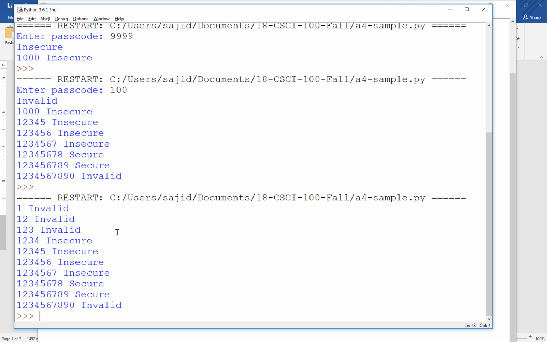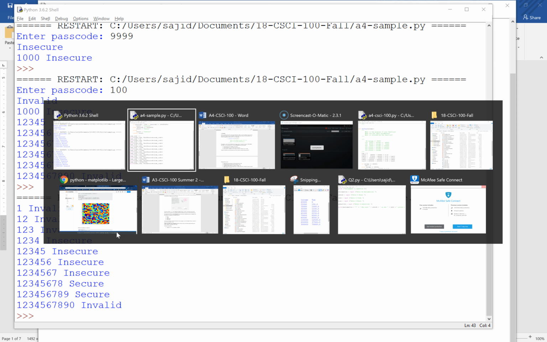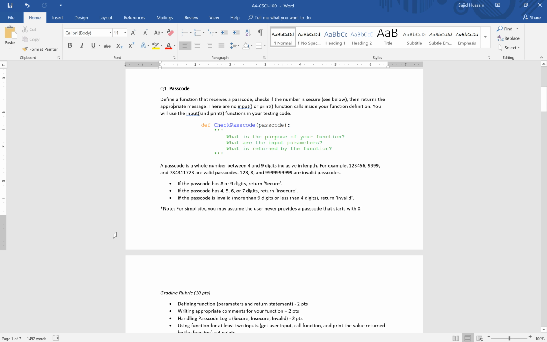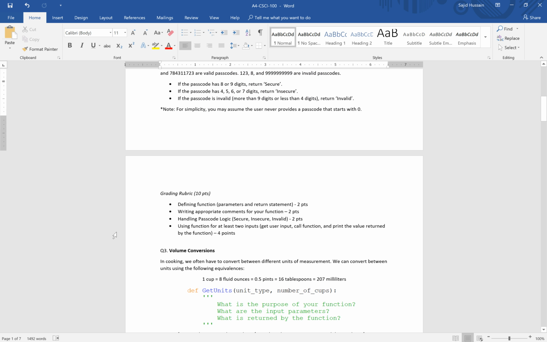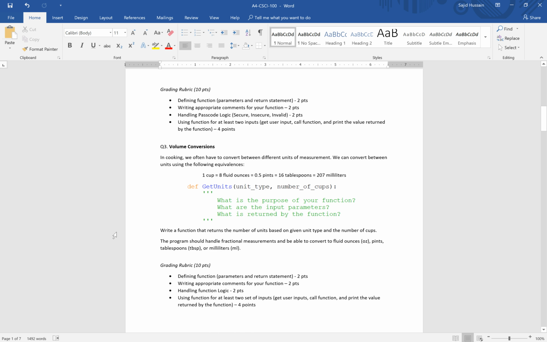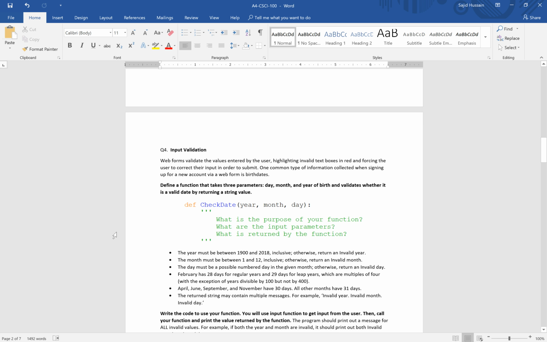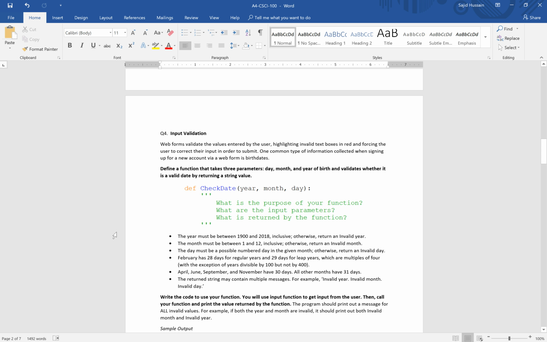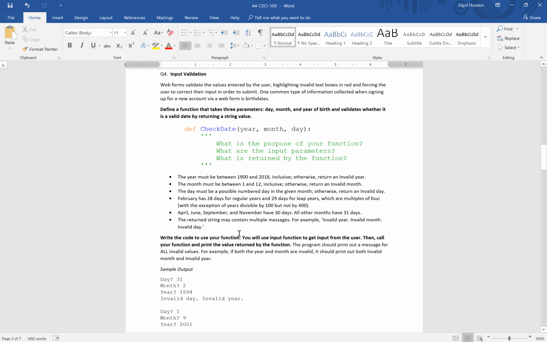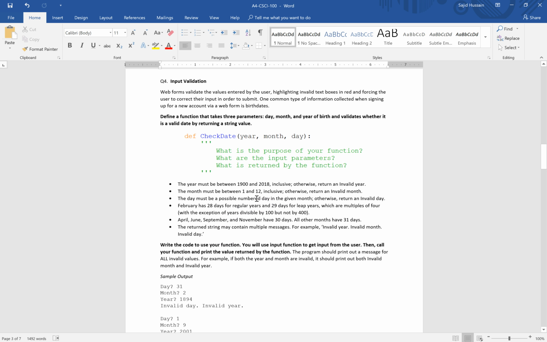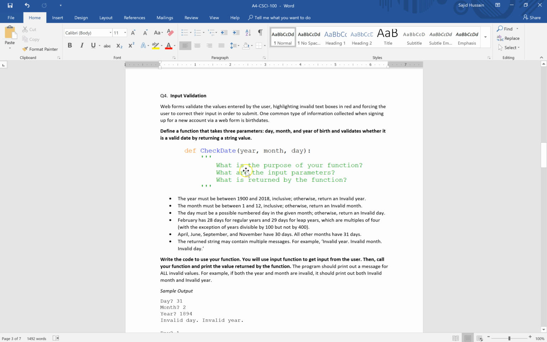Similarly, I can define the second function. The second function, for example, let's try this one to check the date. And to check the date, I need to find the leap year function I can use, and I can also use this check date.